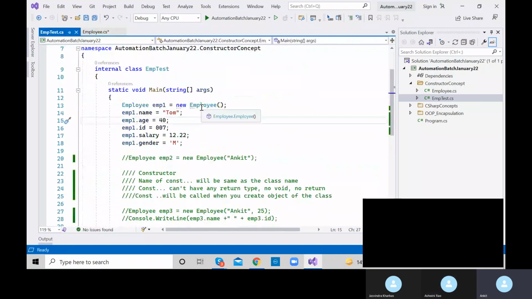Because we are not putting any restriction when we create the object of the employee. But for an example, if you need to put some restriction, you can create the employee object of the employee class only when you pass some values. Just like if you pass some name or id, then only you can create the object. I'll also give you some practical examples of this.